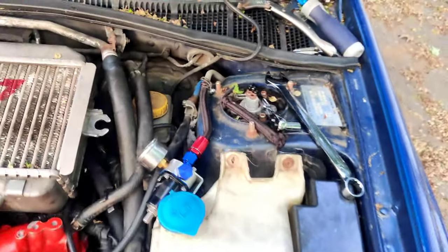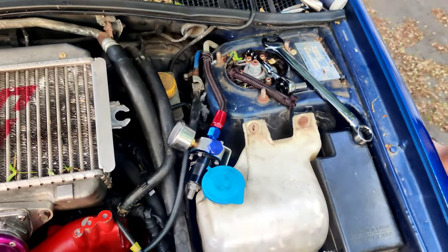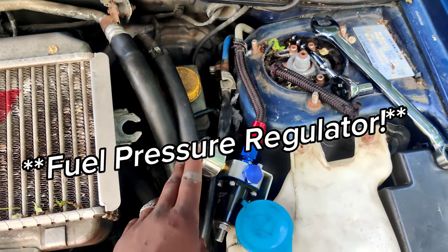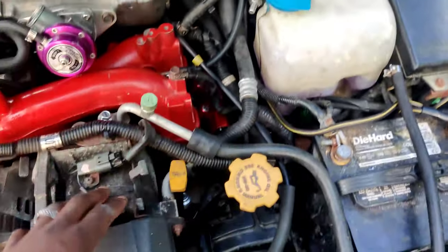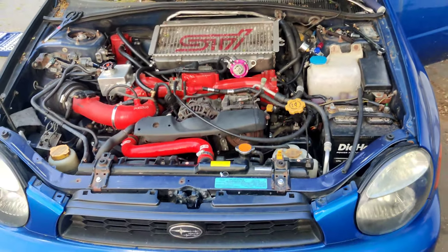Alright, so real quick update for you guys. Sorry, I know I kind of left you in the dust. We rerouted the AOS, so now this is up here, sitting a lot prettier. Got rid of that nasty fuel filter that was sitting over there, so we have a little bit more room over here. Now we're just going to try and give her a startup, see what happens.